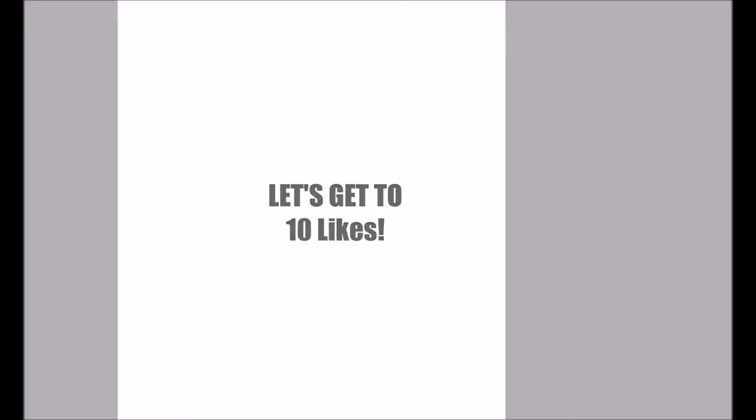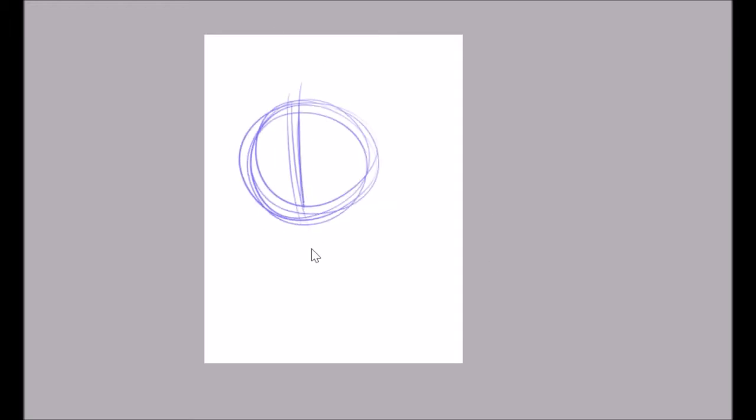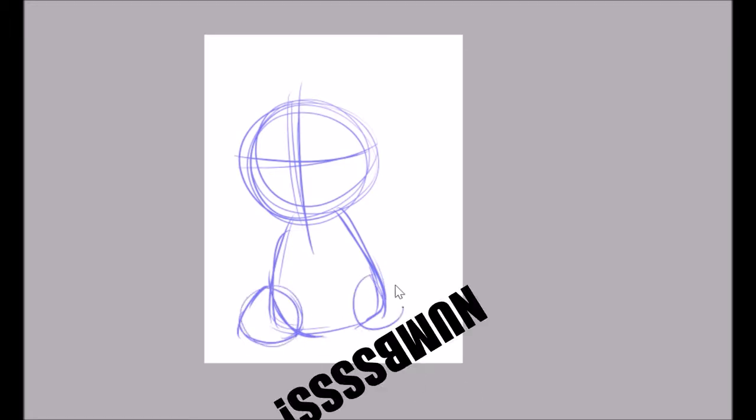Now, like with all tutorials, we're going to start off with a circle for the head and a cross to ensure the right positions of things like the eyes and the mouth are on the face. Take your pencil and draw a triangle-like shape from the circle. Then at the base of the triangle, find the two corners and draw circles on each side. Now for some nubs!